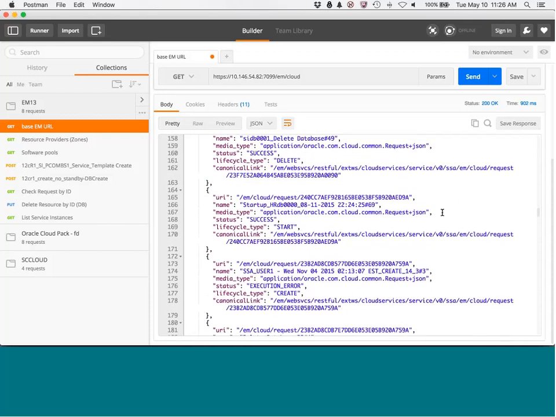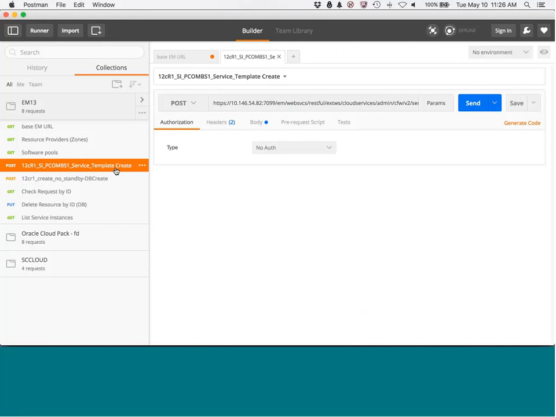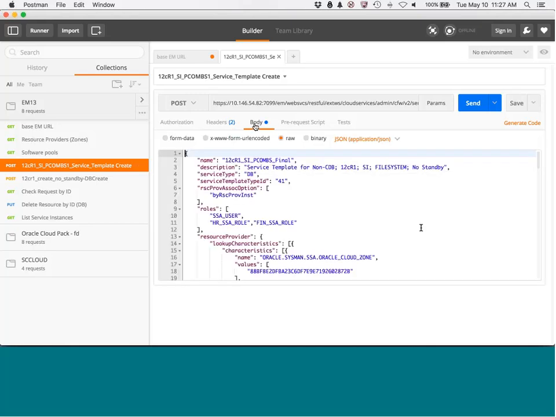So staying in as Sysman, what I want to do is take a look at now, how do I create a service template as one example of how to use the RESTful API. So I'm going to click on my call here to post, and I'm going to look at my headers, and there's some standard headers here. No surprises here. But I want to look at the body, because the body is where everything is really happening, obviously.